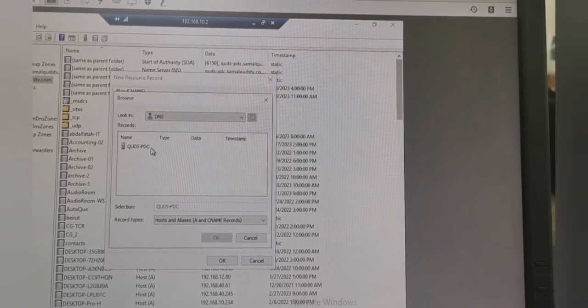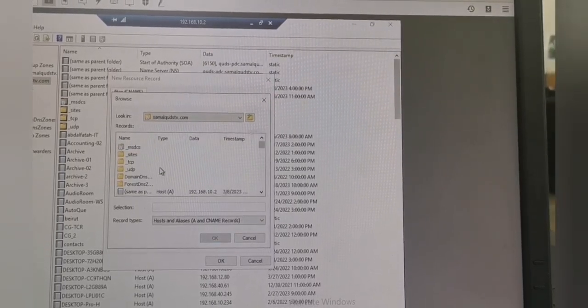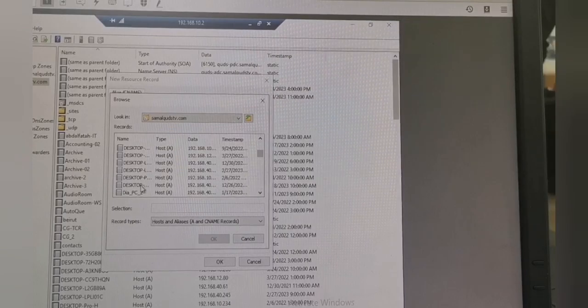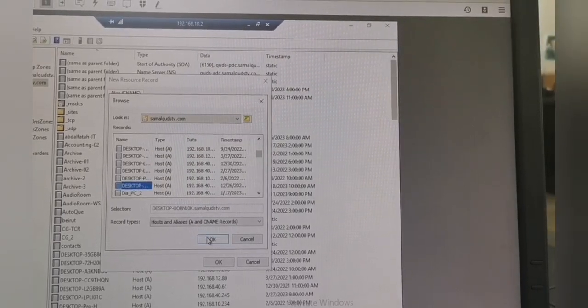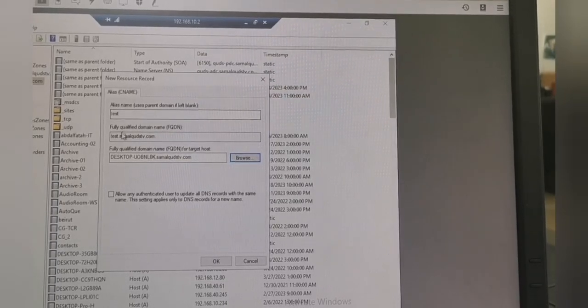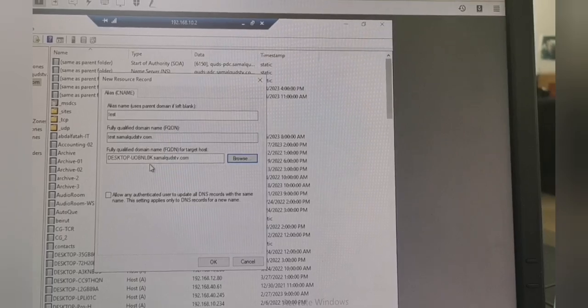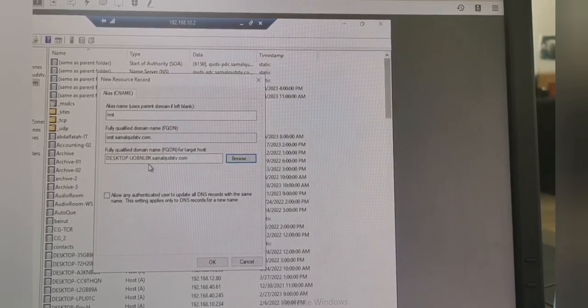So where is the use of the CNAME? Usually if I, let's say, make a web server and I name it, for example, web1.mydomain.com, and I install the web page inside it.